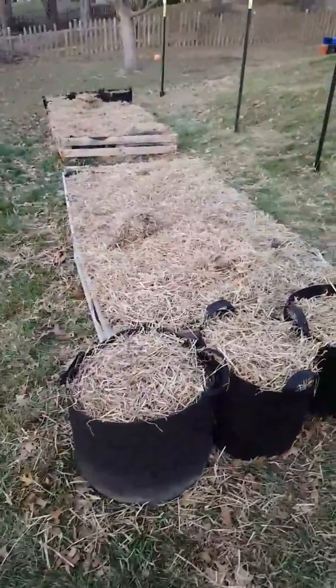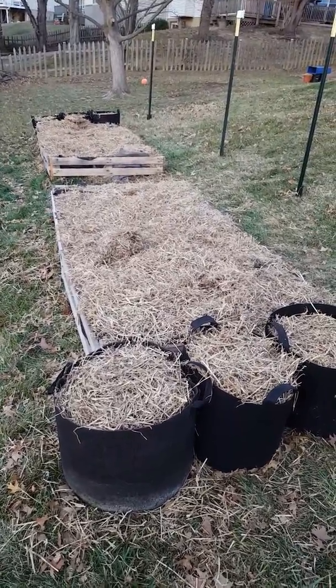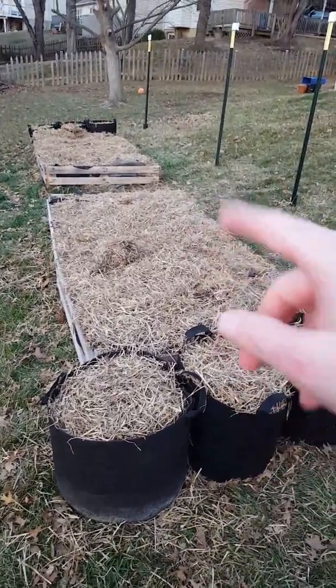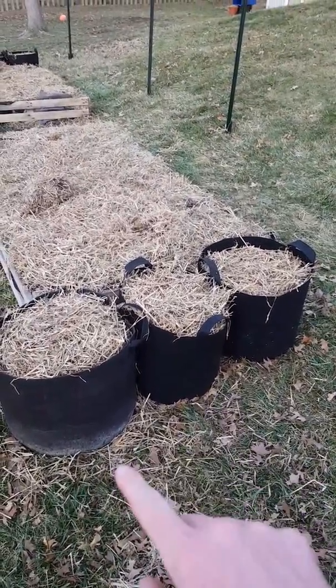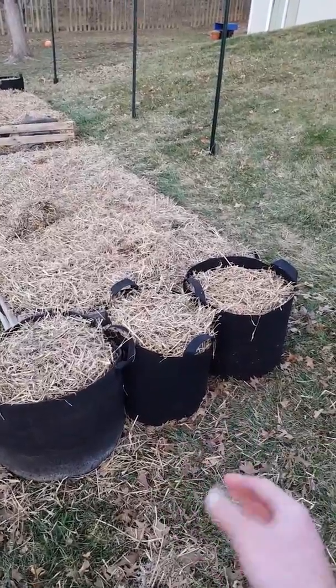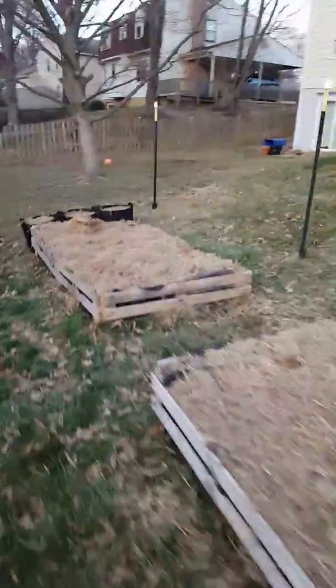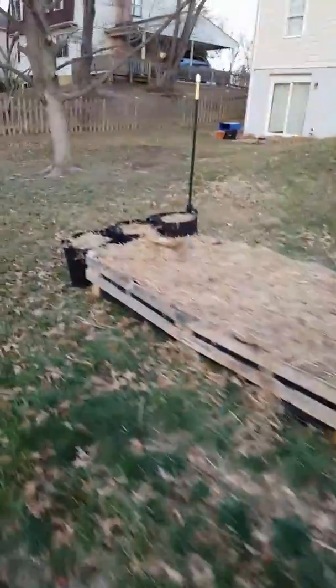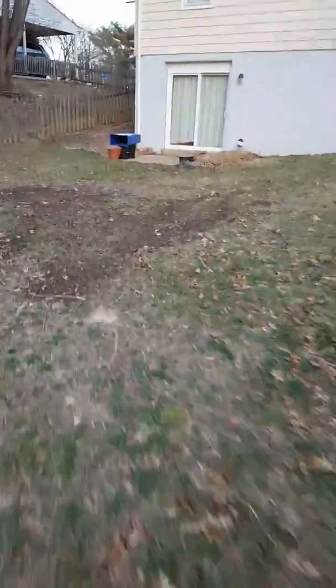I got a great deal on the soil from Veteran Compost — three yards for a few hundred dollars. I ended up filling up both of these beds and also filled up a bunch of what they call root pots, but they're basically air pots — they let more air flow in. I've got a 15-gallon, this one right here is a 20-gallon, and then three more 15-gallons down there as well. And then on my back porch I ended up adding a few additional pots as well.